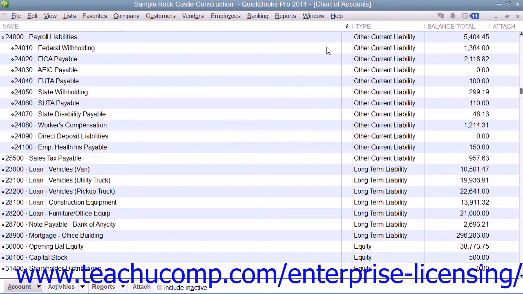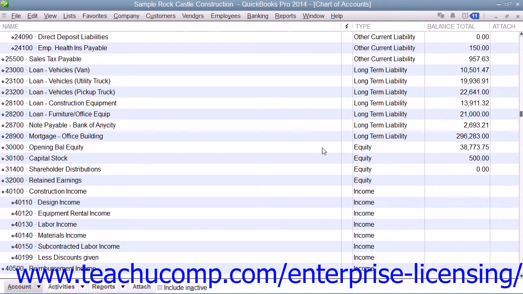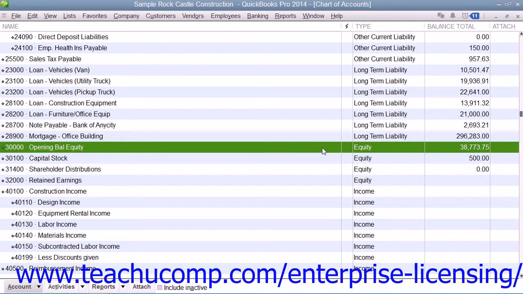Equity is the difference between what you have, your assets, and what you owe, your liabilities. The basic formula for calculating equity is assets less liabilities equals equity. Equity can be seen as representing the health of your business. Equity can come from three different sources: investor money, current year profits, or retained earnings, which are profits from past years that haven't been distributed to shareholders. The only available type of account for equity is the equity account type.